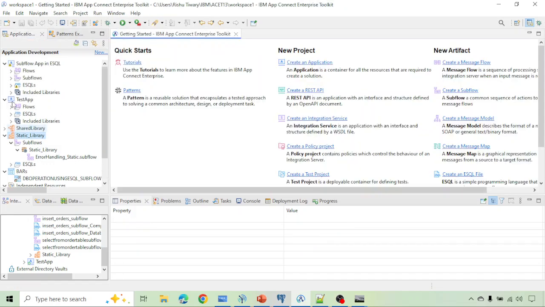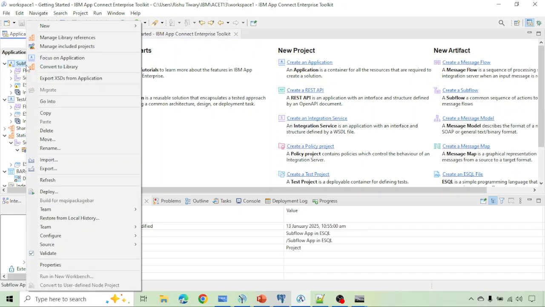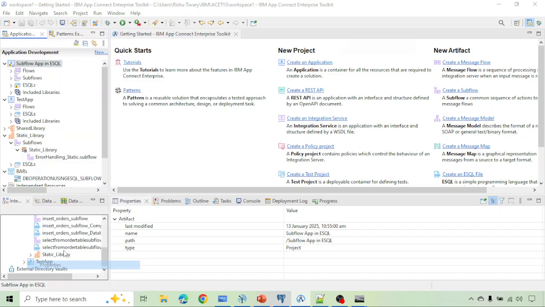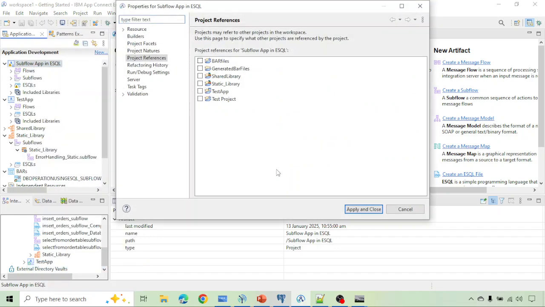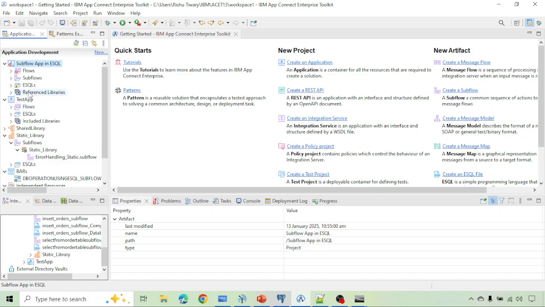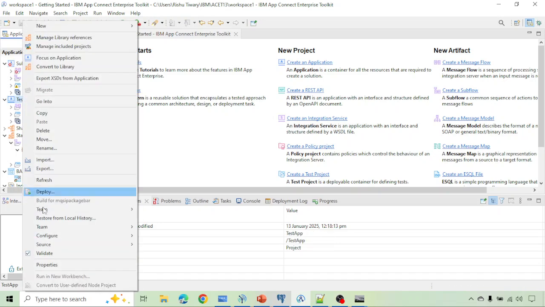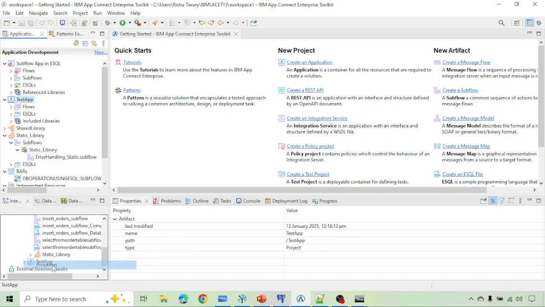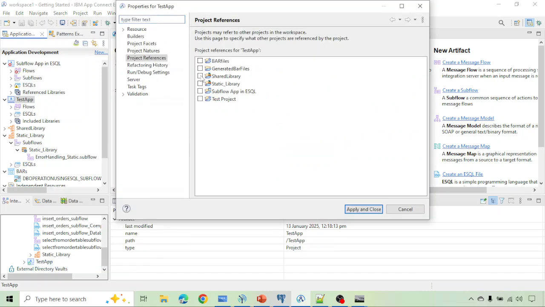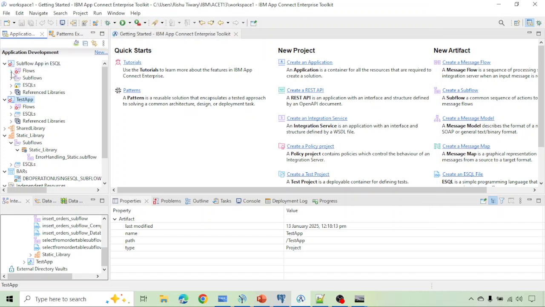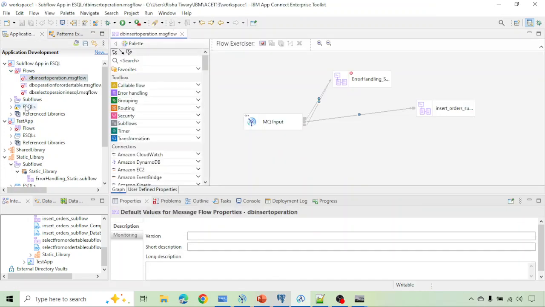Now let's try to understand the shared library. Let me remove the reference from here, and let me reference the shared library. Similarly, let me remove the reference from here, and let me reference the test type as a shared library, and let me edit the flow also.